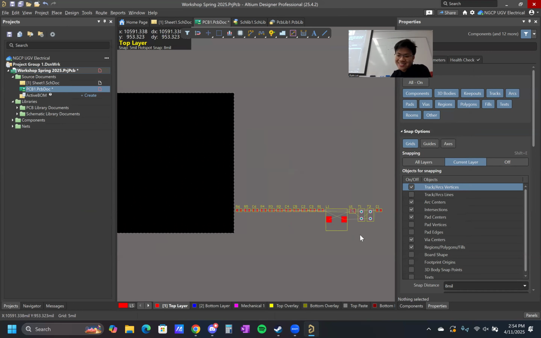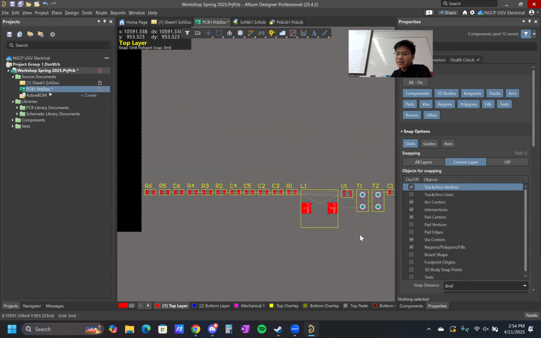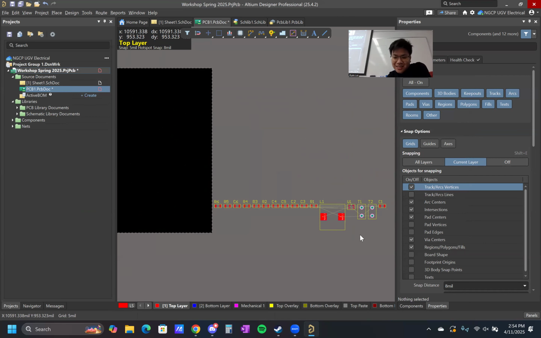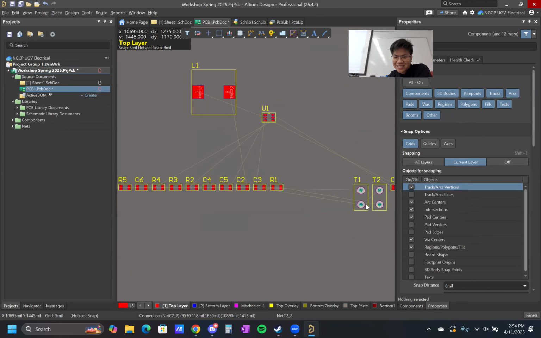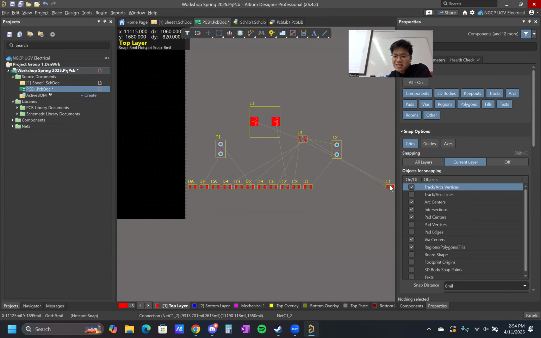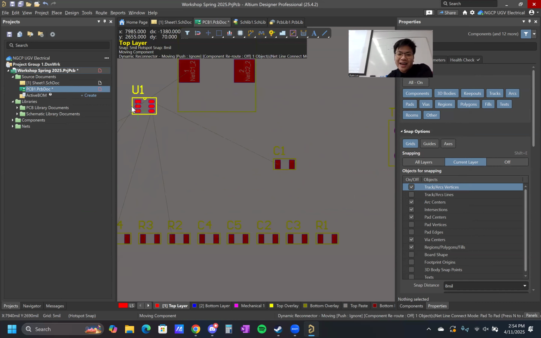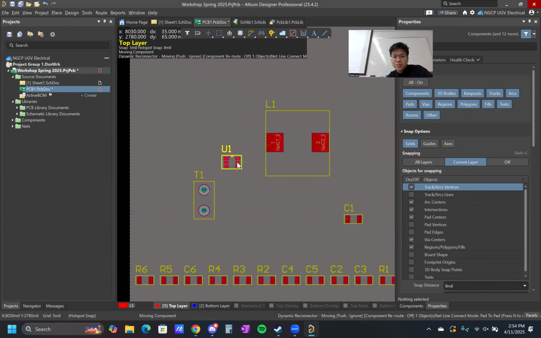Whoa, there's our components. They're all bunched up over here. But there we go. That's how you get from the schematic to the actual PCB layout. So you can move your components around, kind of like juggle them around, check them out, see what they do. And what you'll notice is that because of our schematic, they actually draw lines between all the traces, between everything that needs to be connected.